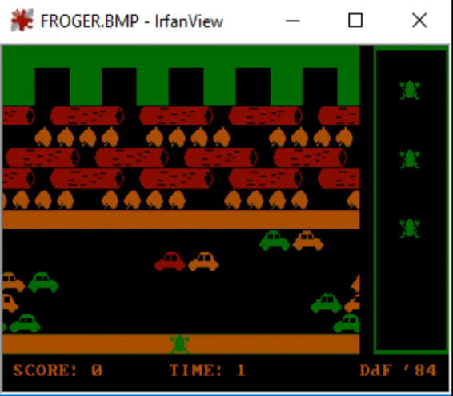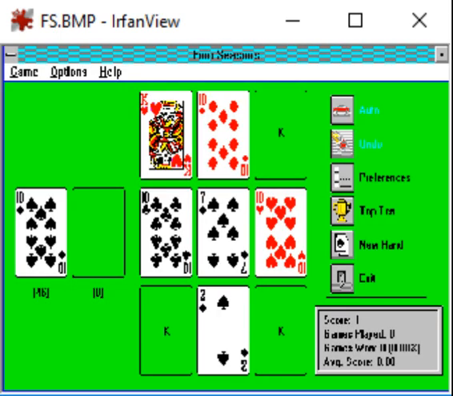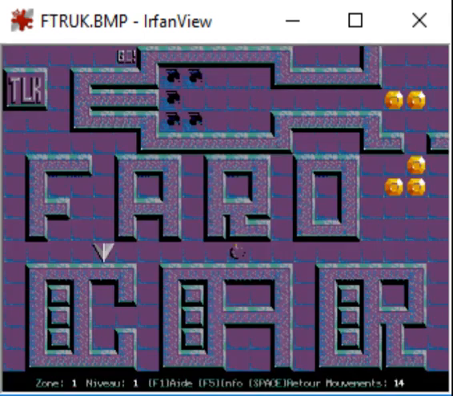I don't know. Or maybe it's a different Frogger clone. I mean, it's obviously some kind of Frogger clone. I don't know if that's Leaper or what. Don't know what this is. FS Four Seasons. I'm not sure. Oh. Faro Car, I think this is also a French game. It's another Sokoban clone. Yeah, I'm pretty sure this is a Sokoban clone. I've played this. It's a puzzle game, Sokoban.